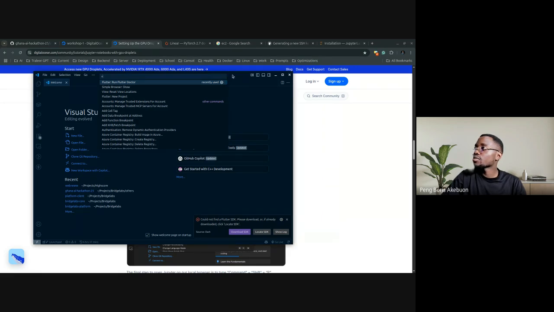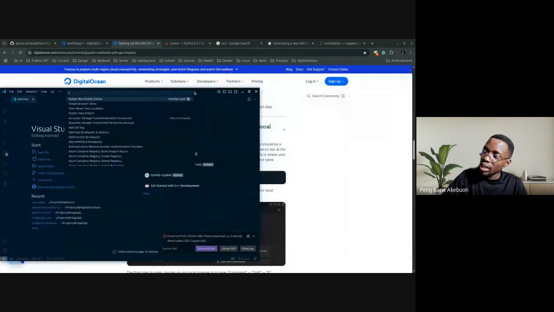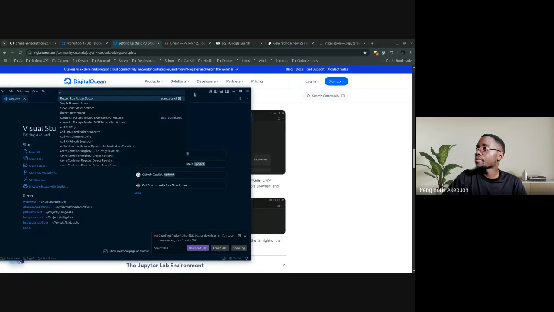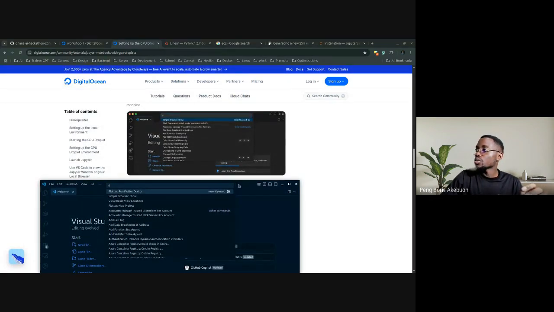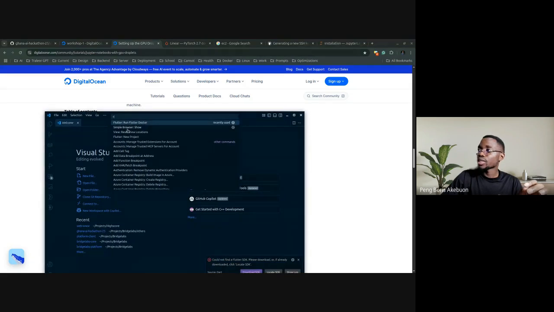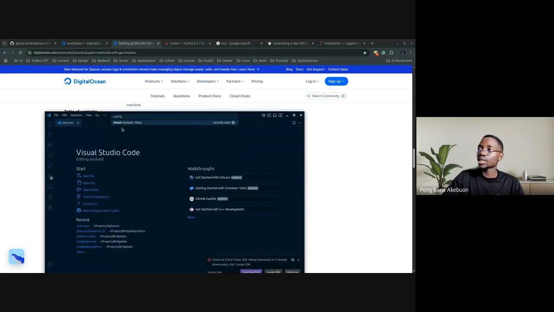And what you're looking for, as per this tutorial, is the simple browser show. If you don't see it, you type in simple browser, you just search, and it's going to open it. So you click on it, and it's going to ask for a URL.